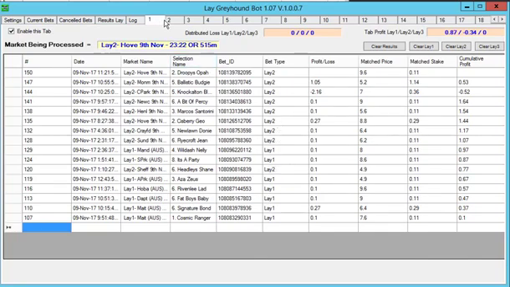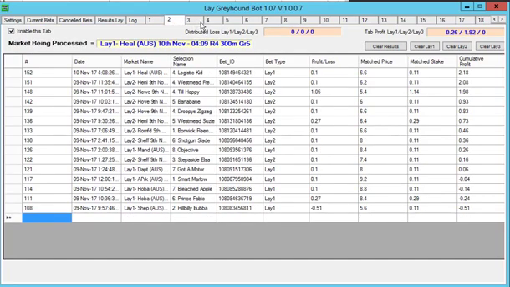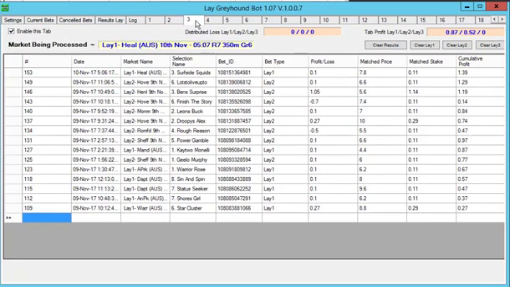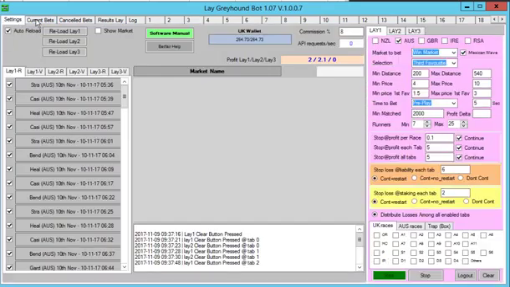So the tabs, we've got 20 of them, in this case I'm only using the 3. These tabs are what does the staking, and it carries the losses or the profits over to the next bet, etc. So you are asked how many tabs you want to use. It's up to 20. We suggest in greyhound racing you probably use no more than 5, and at the moment I'm experimenting with 3, which is doing quite well for me. Okay, so if we go back to the settings, so that's the tabs at the top. Now the settings is auto reload.